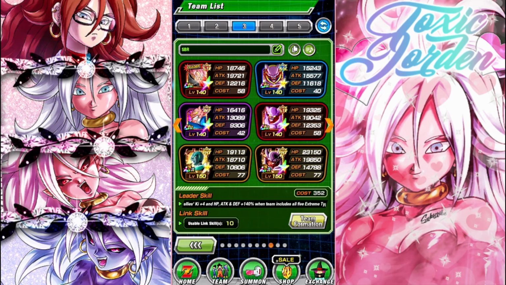And then last up here, this would be the example if you wanted to use the Rose as the leader. So keep in mind that Rose is only giving a leader skill buff if you have a card of every type on the team. So you need AGL, Tech, STR, and PHY on the team.